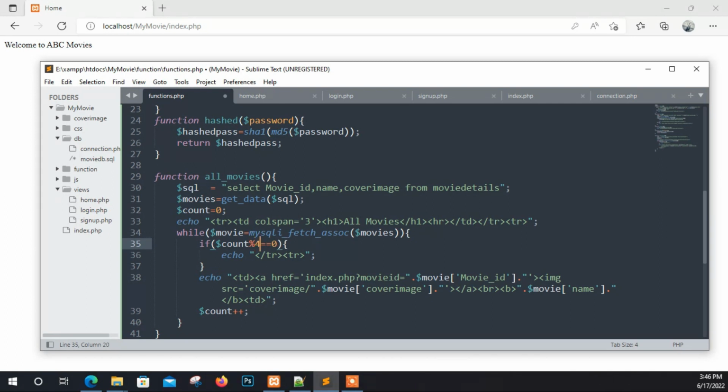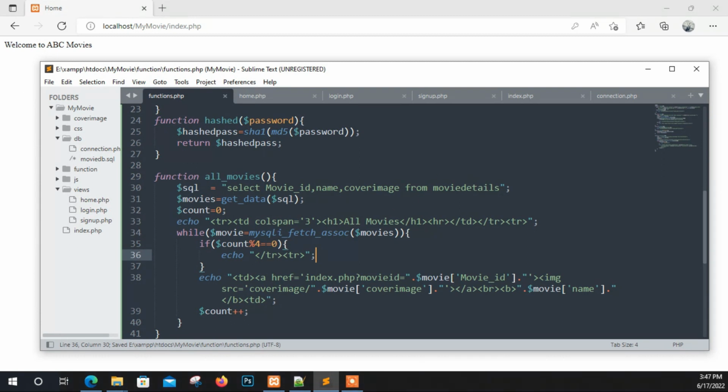So let's keep it 4. Then at the bottom, I mention the movie ID, then fetch the movie, then the cover image that I used, then the movie name. Then I increase the count. So we use a simple while loop to display all the movies.